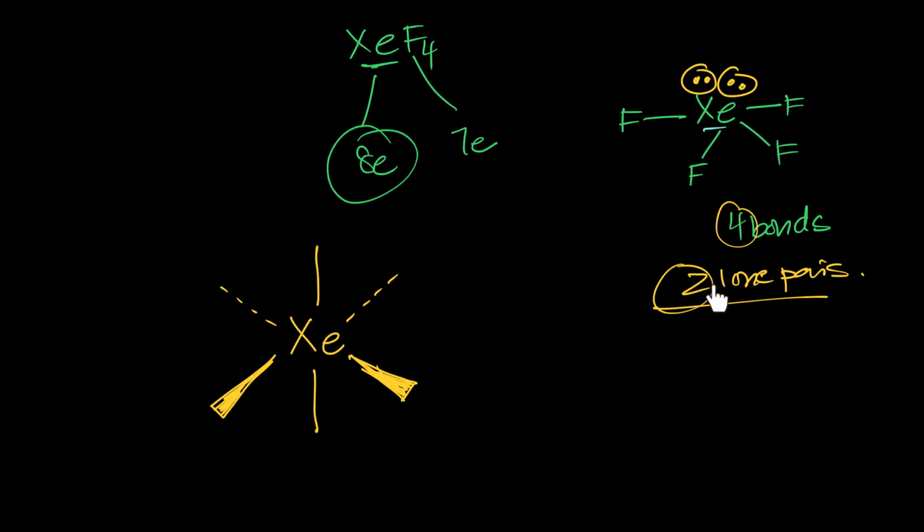Whenever you put a lone pair, the other lone pair will be at the opposite end of that. If you put a lone pair here, then the other lone pair would have to be on this end. And whatever you do, the remaining becomes a square.